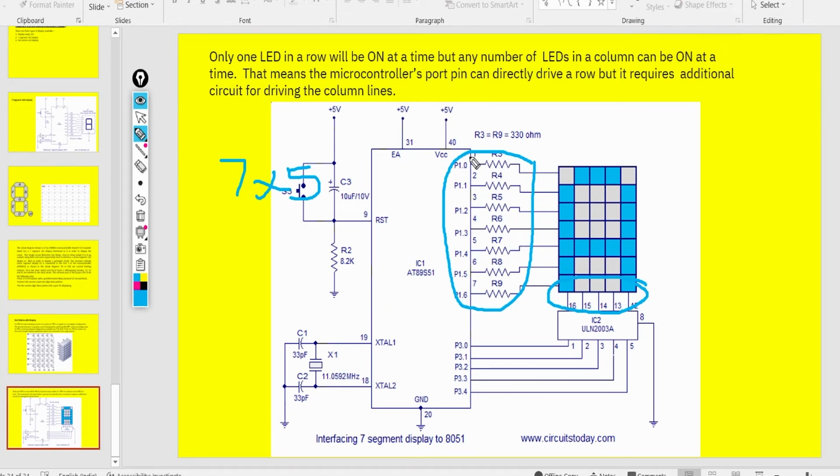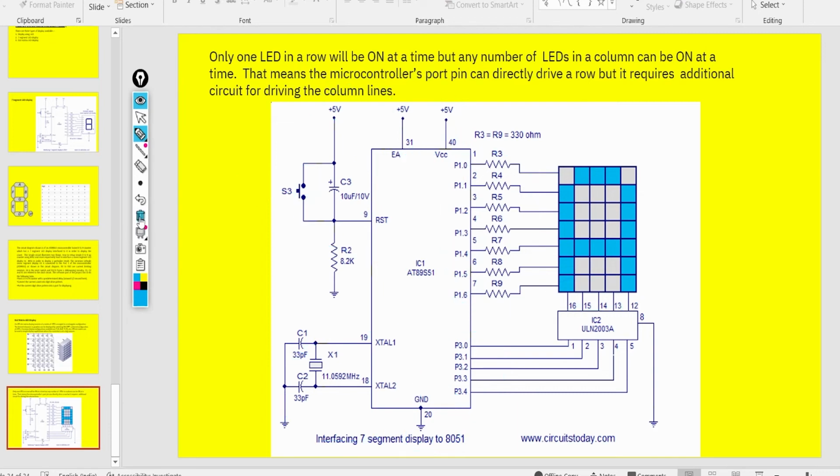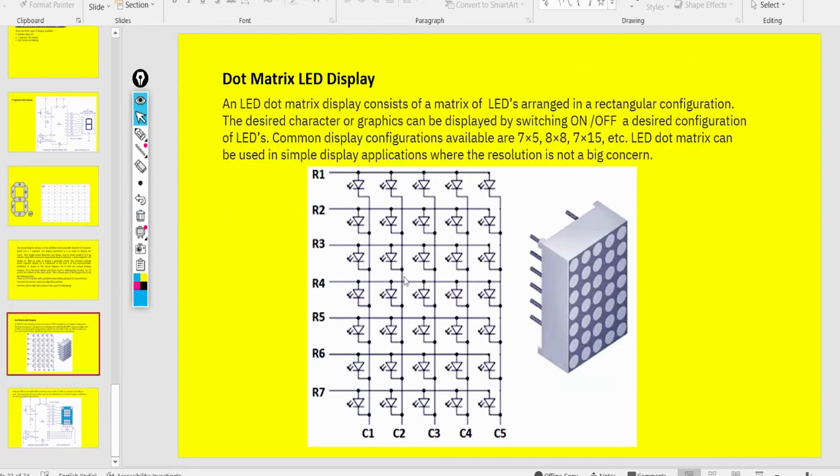The 7 rows are connected with port 1 and the columns are connected with port 3, and the rest is all the same as 7 segment. Like this is the voltage provider, this is the enable access, this is the reset pin, this is the ground pin, and this is the counter. The only difference is that it has 7 rows and 5 columns, as we have shown here.